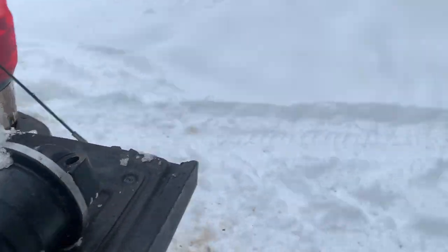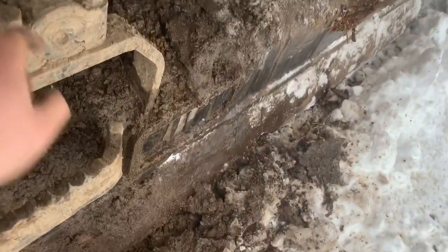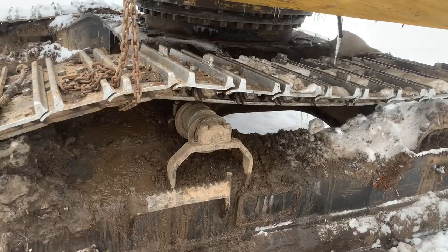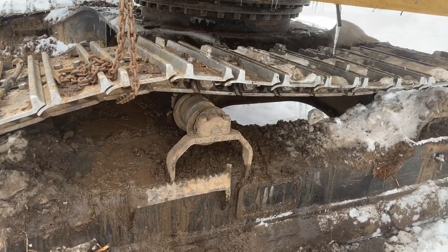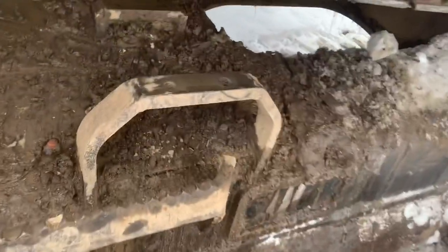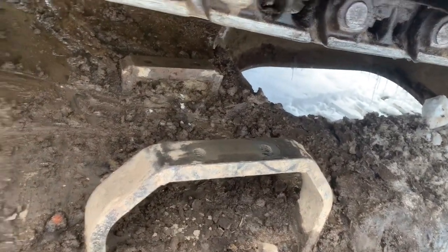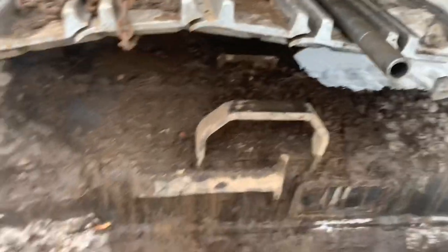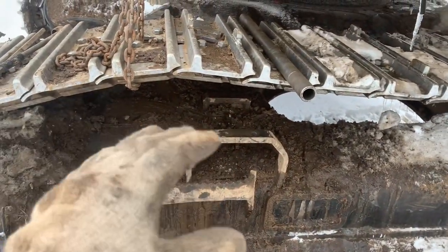I'll see if I can get these bolts broken loose. That fought me, so I went and got a three-quarter drive set and got back to it. Got the roller out — I was able to get the bolts out and slide it over. Then I made sure to clean all the surfaces. You don't want any dirt in between there because what happens is that dirt breaks down and then the bolts become loose.